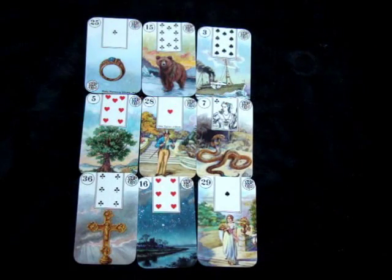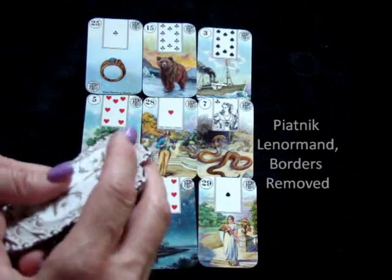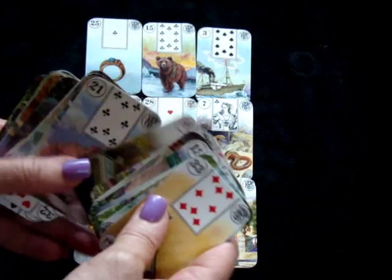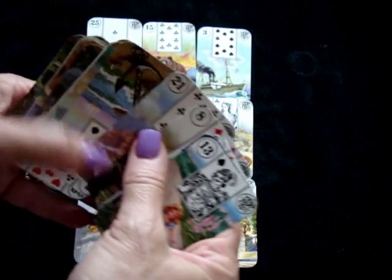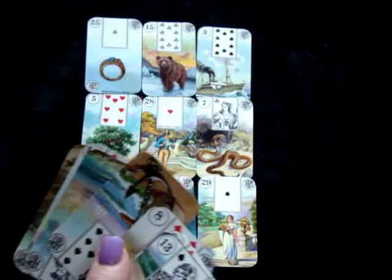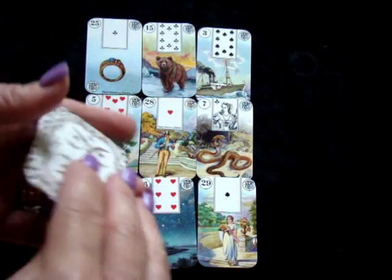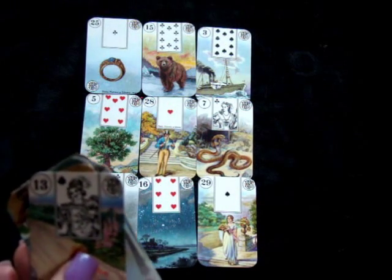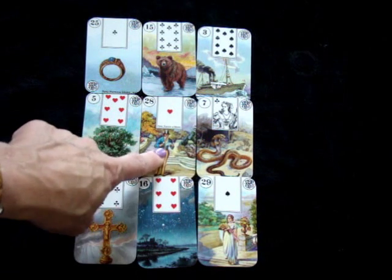The way that I drew the man out of the deck is I took my Piatnik deck and shuffled it very carefully. Then I went through the deck and looked for the man card. I took three, actually four or five cards to one side without moving them, four or five to the other, then pulled out the man and put it in the center of my spread. I shuffled the rest until it felt right, then put down the cards one at a time. I like to start with the corners and then do the diamond, but you can do it any way that feels right for you.